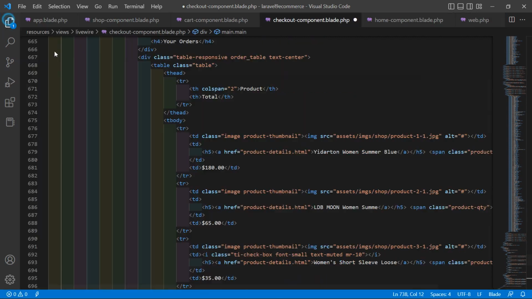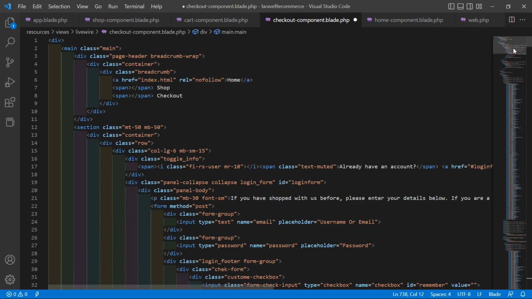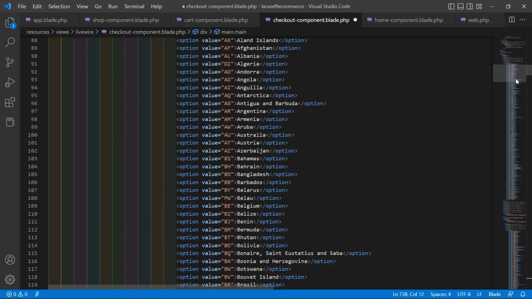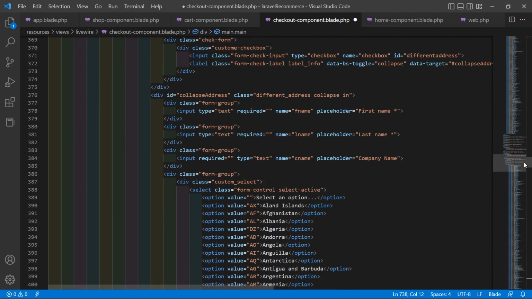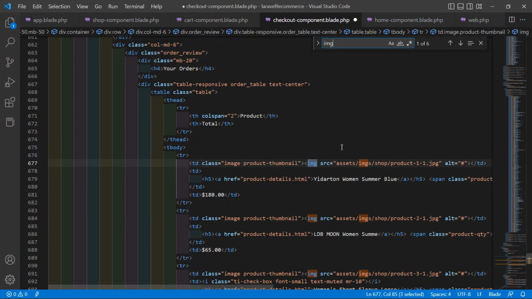Same thing inside the image tag, just add the URL here. Let's search for the image tag. So Ctrl plus F, img, here is the image tag.